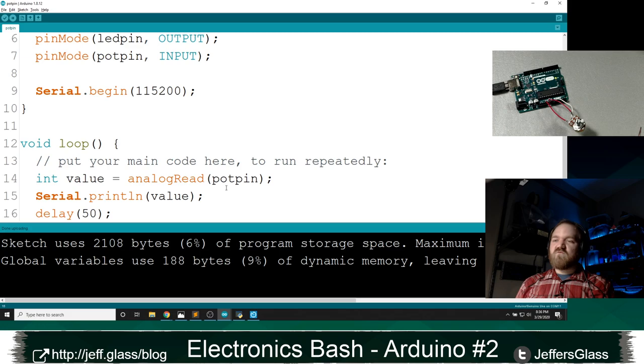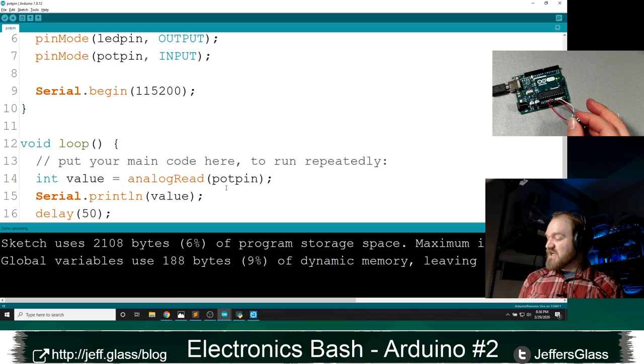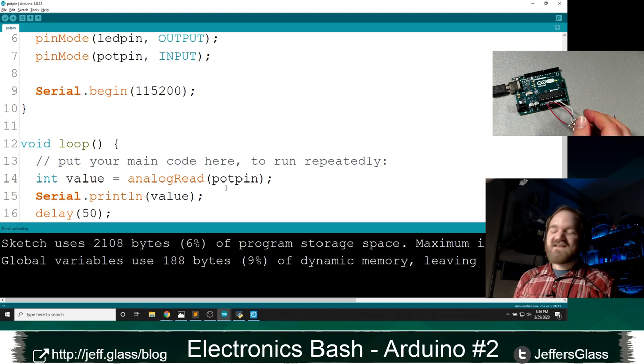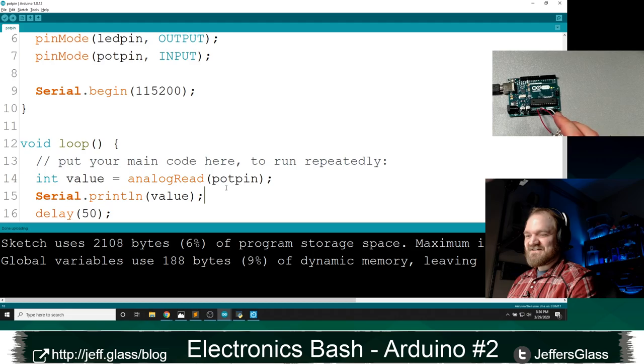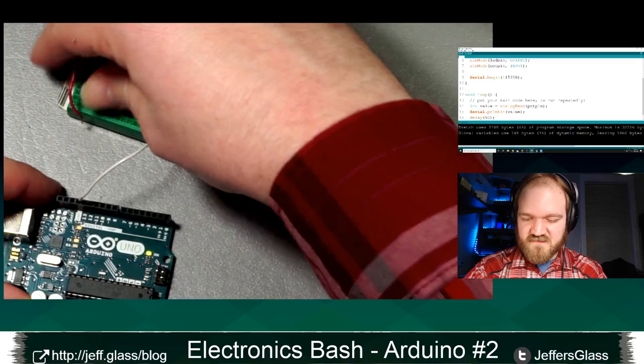Well, what if we wanted to make a dimmer, right? That simply when I change the position of this pot pin, and Chris says we're transitioning to the map function. Yeah, we sure are. I want to dim an LED to correspond to the position of this potentiometer. So let's hook up an LED. Oh, I said I was going to hook up an LED before, but now I'm going to do it for real. Right? I'm going to hook up my LED between ground and pin 3, like before.